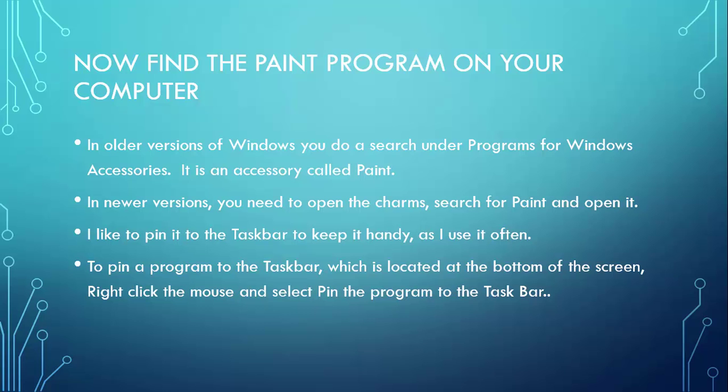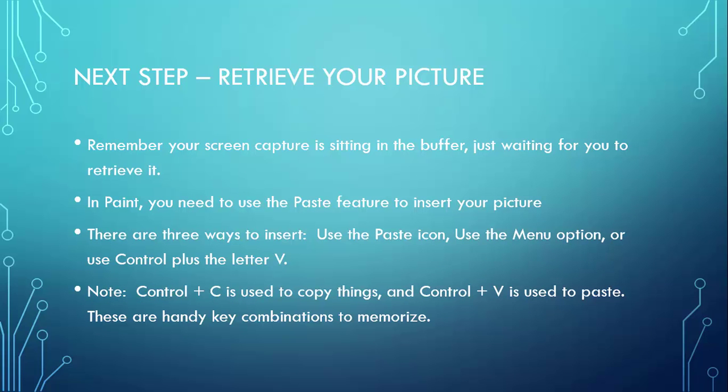I like to pin my Paint program to the taskbar. That way it can stay handy and it will always be part of your Start program. To pin a program, right-click on the mouse and select Pin the program on the taskbar. Now we're going to find a way to retrieve the picture from the buffer zone. It's just waiting there for you.